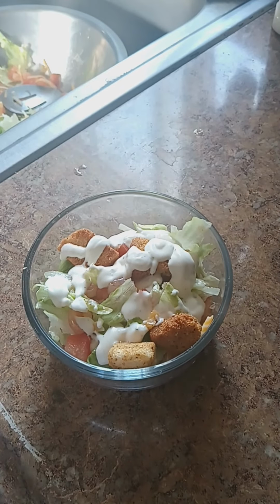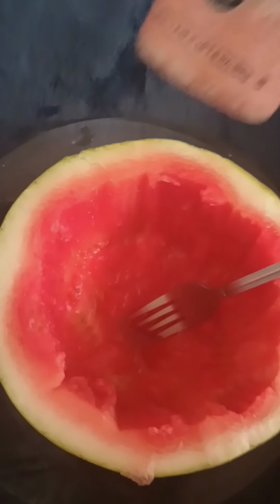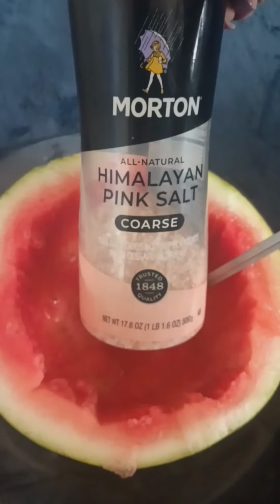And about an hour later, I had a taste for me some watermelon. So yeah, I went and cut that little watermelon in half. And I also had some sea salt. And I tore it up. But yeah, it was fulfilling.